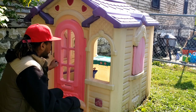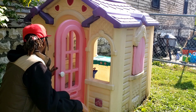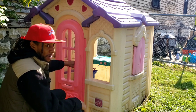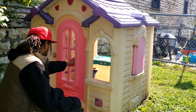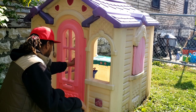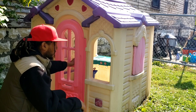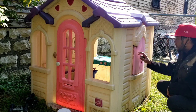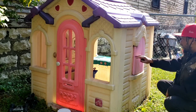Also, I'm not sure if you can see in there, but there's a fold down part. That was the play range inside of the playhouse. We're gonna be using that to sit the milk crates on top of, that we're gonna be using for the nesting boxes.